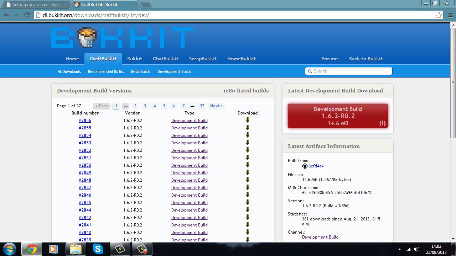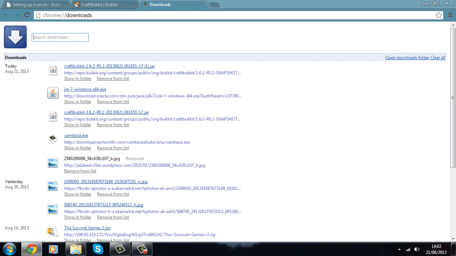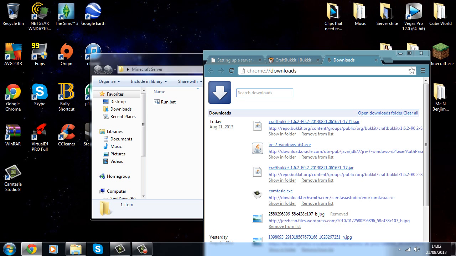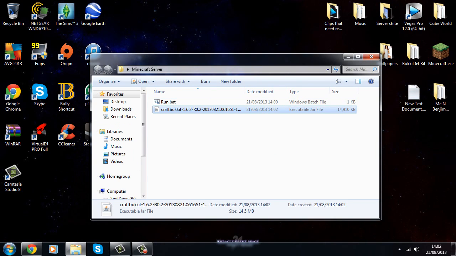Now that it's done, go to your downloads or drag it from the thing that came up. For some reason on my computer it's weird, so I have to go into downloads. Get this now and drag it onto the desktop. Close down this. You want to drag this in, and it's going to have a long, weird name. You want to rename it.